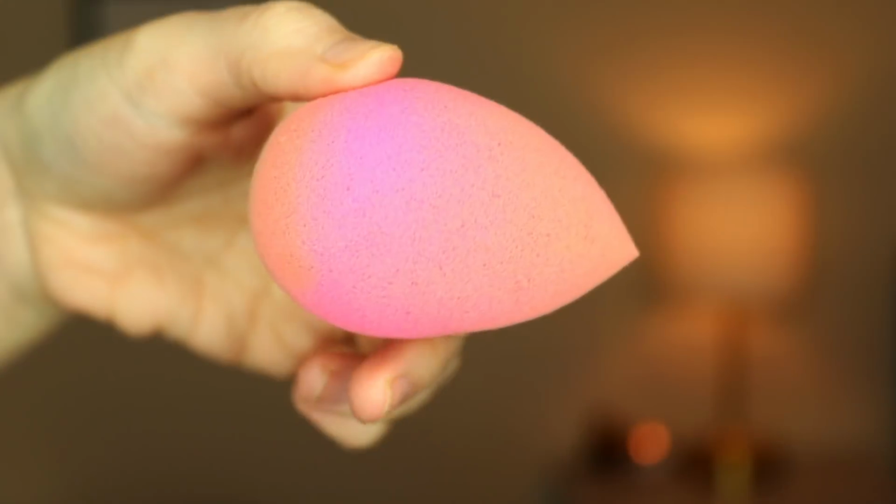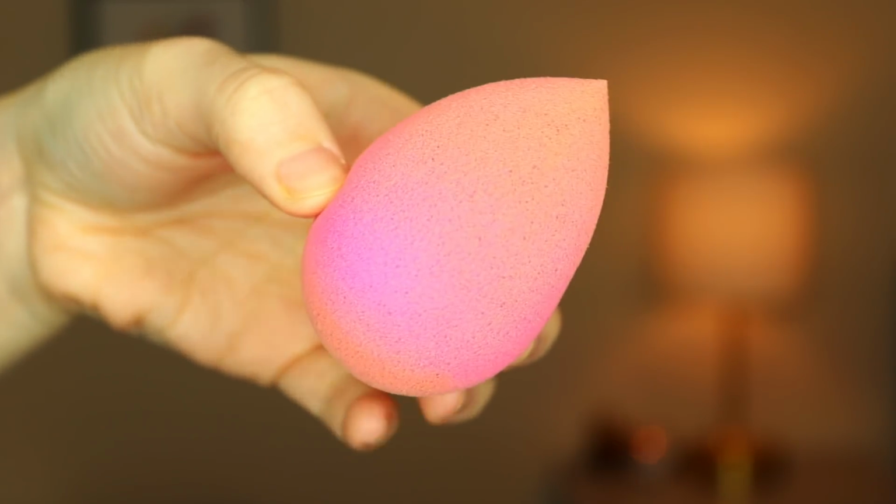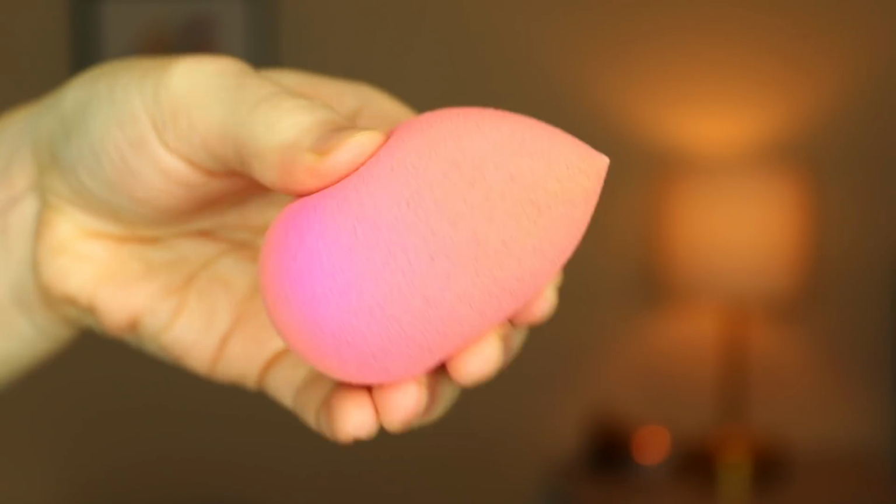The next item that I purchased was the Beauty Blender, and I've been using this quite a bit. I used it today. It's nice and soft. It's really squishy. It's, you know, everything everyone said it is. I like it, but I would not buy this again. Once this is done, I will almost certainly go back to my EcoTools sponge because that one is under $5 and I like it just as much as this.